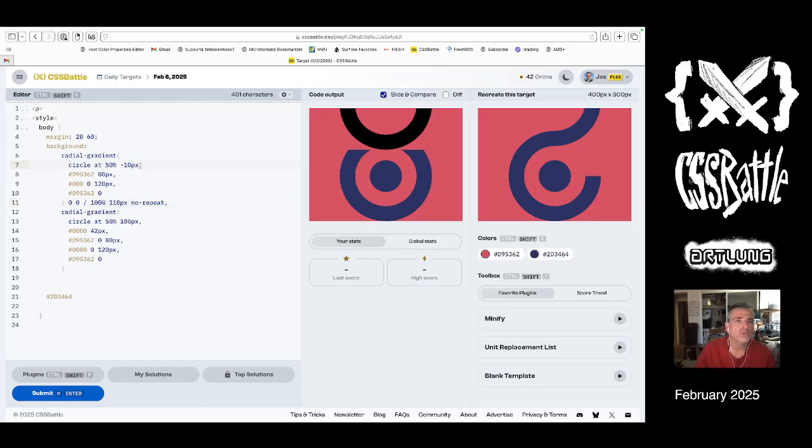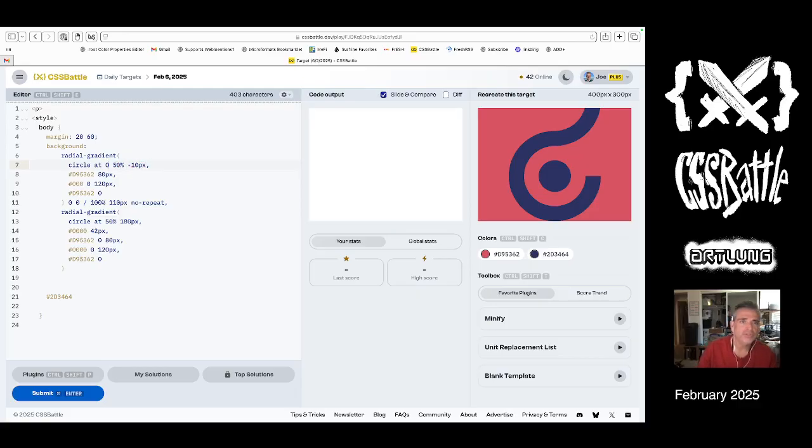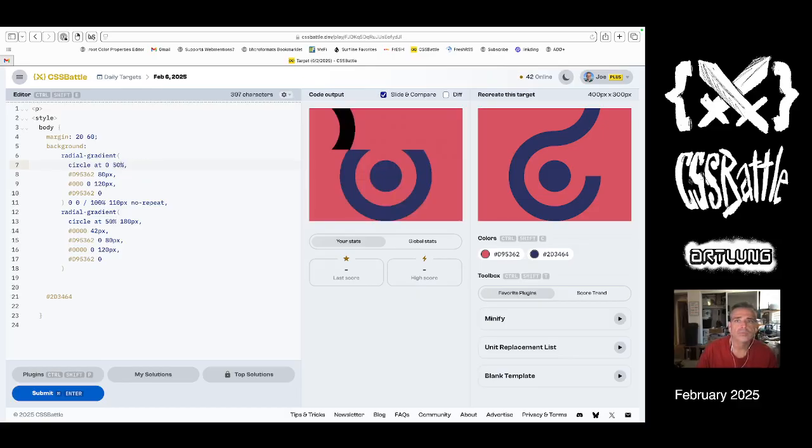Okay, so instead of this, we just want the half circle. So that would be what? 0, 50%. That's getting to be more like what we want. And so we need to make the height of that bigger.